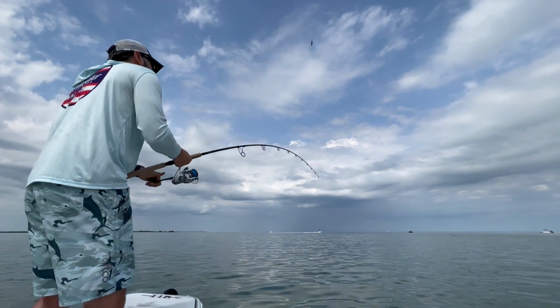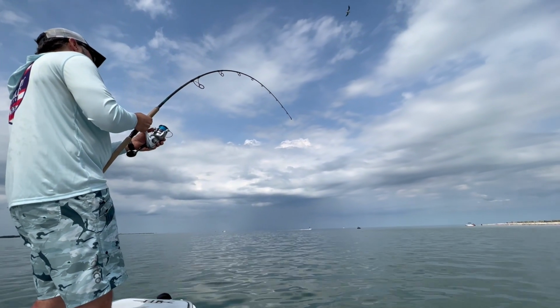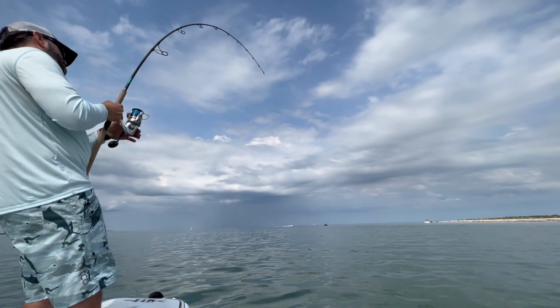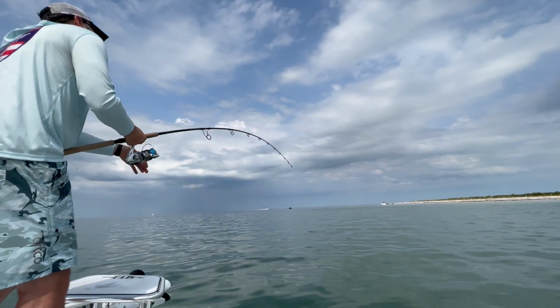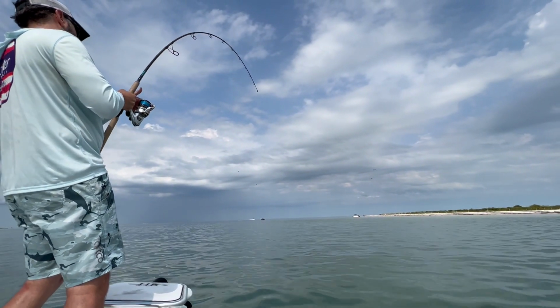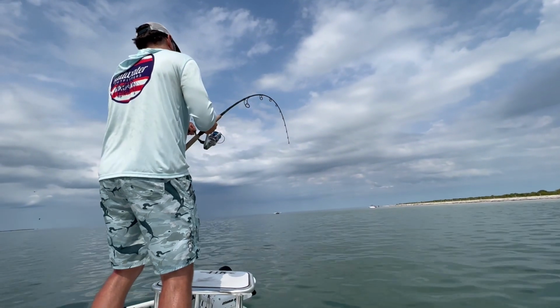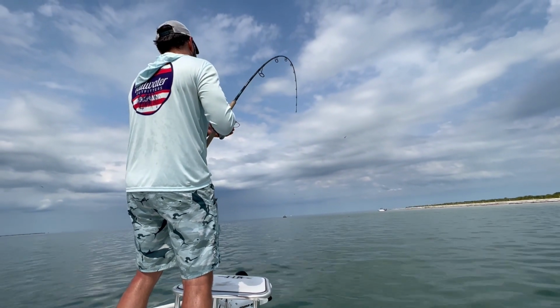That technique of the measured pressure and keeping the bend in the lower end of the rod, not getting too high on them, short pumping them. That's really what beats these fish down. Go right to the water again, there you go. Just those little short pumps that get them.